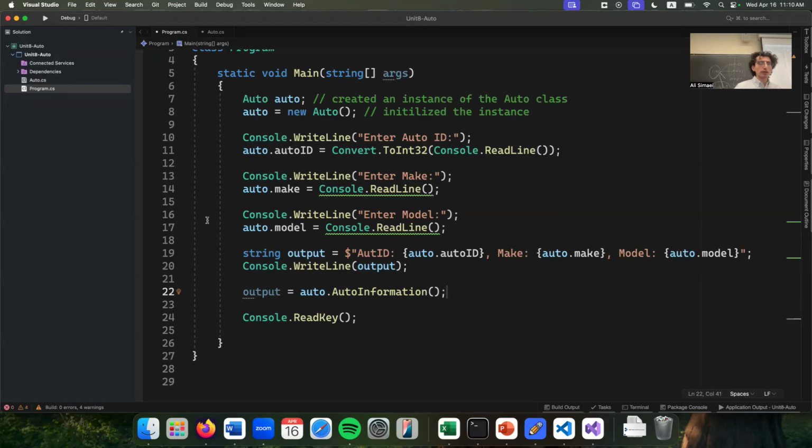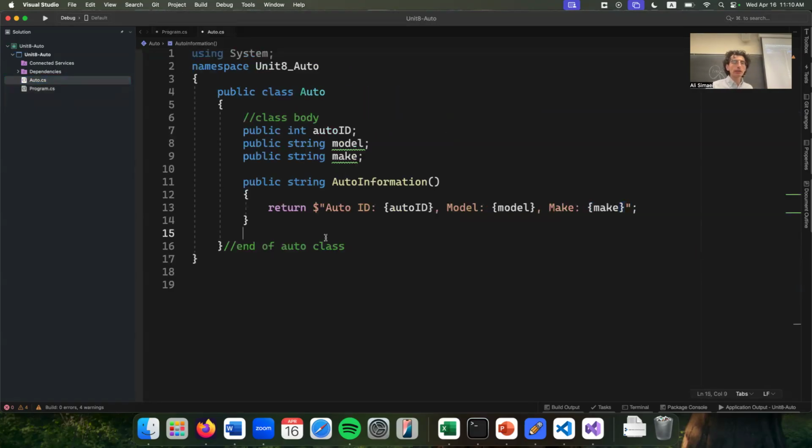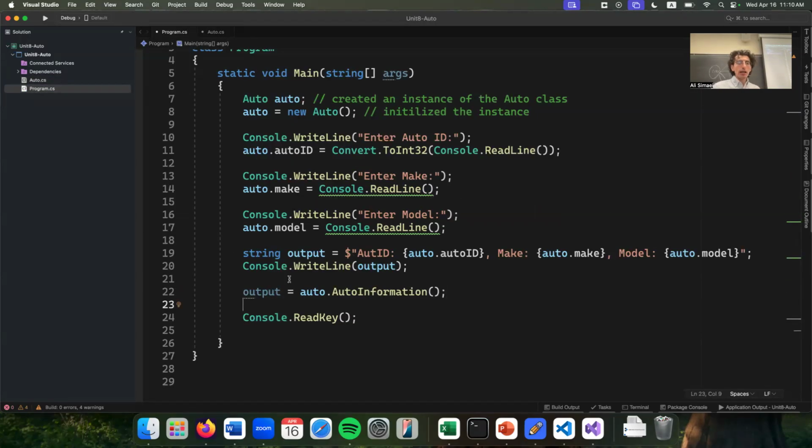It knows that because we've created the template this way, so that if we call it, it should create a string and return that string to us. And then you can just print out the output. So these will create the same output. But the difference is that maybe you don't need to use this one, because you already know this is one of the things that you want to know about every auto.